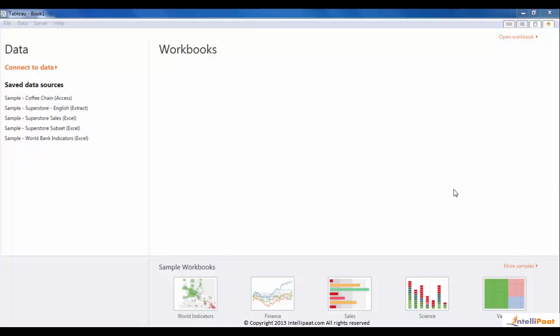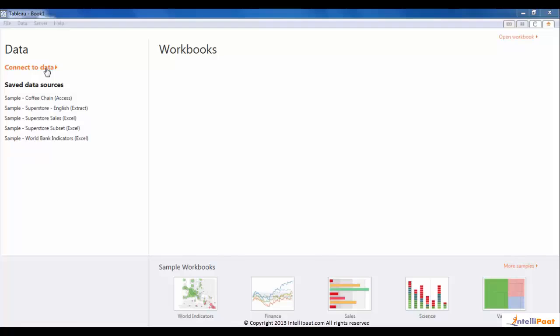So now let's look at building some views and dashboards. Let's take one of those sample saved data sources which comes with Tableau and create one of the dashboards, which would actually give us a lot of insights into the sales and various different measures that you would want to track, right? So let's go and connect to the Superstore sample data.